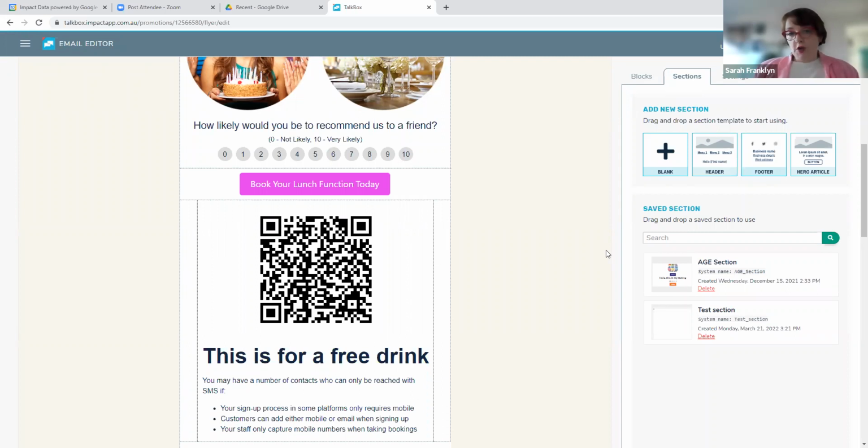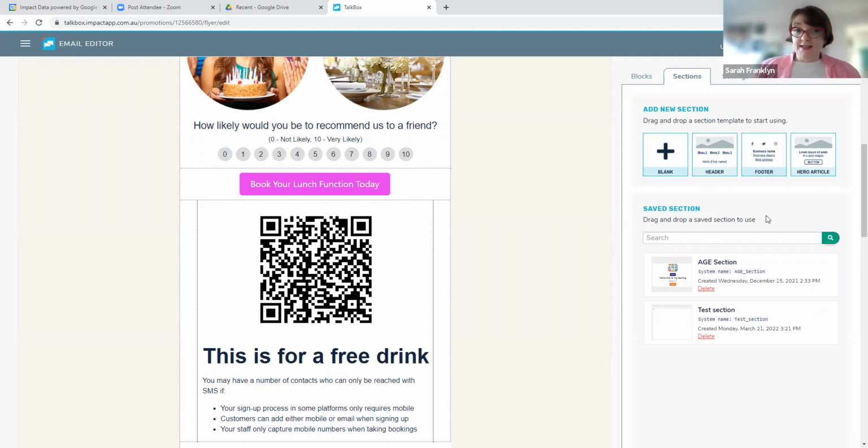And this is a block of content. Think of it a little bit like a tile that you can create once and use many times. So if, for example, you wanted to include your opening hours in the bottom of all your emails, you'd set that up as a footer and just drop that into each of your emails. Or it could be a sign off from the team, or it could be a link to your functions page. The applications are endless.